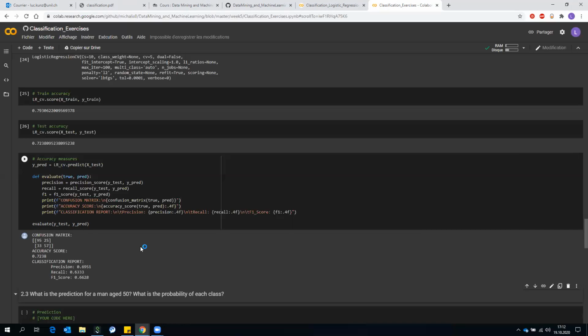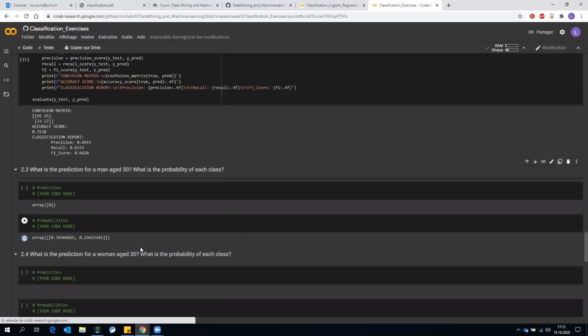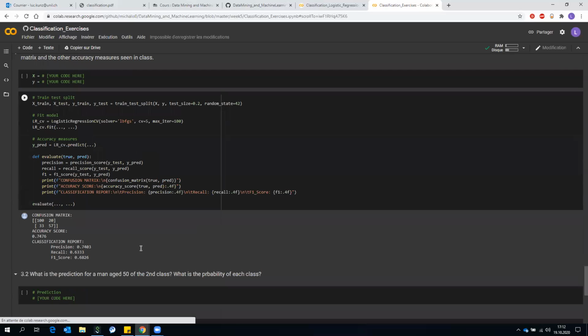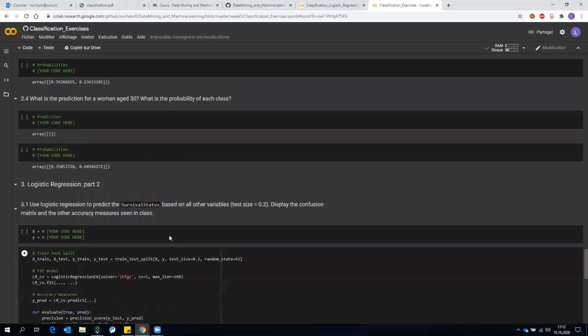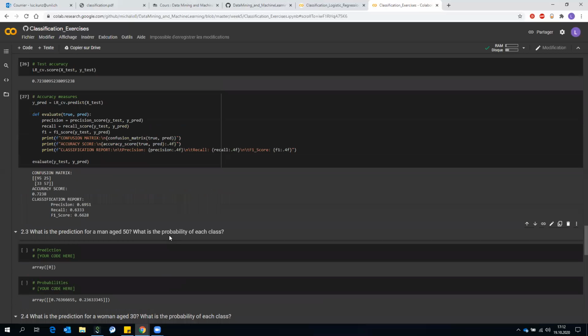Question 3 is basically the same with all variables, and we see that the accuracy increases. Actually, I can show this. The accuracy increases too, not so much, but a bit. Okay, so I think this is enough for today.